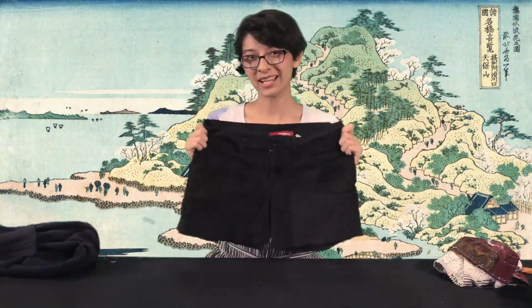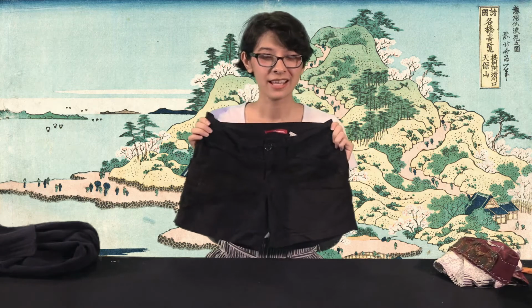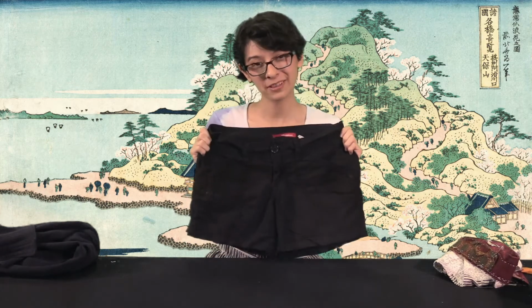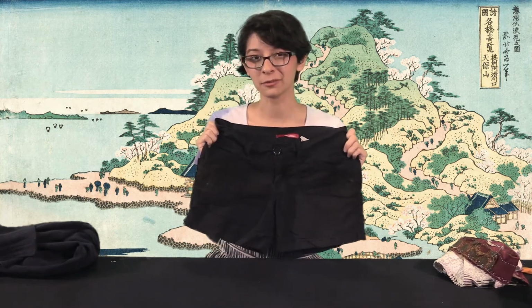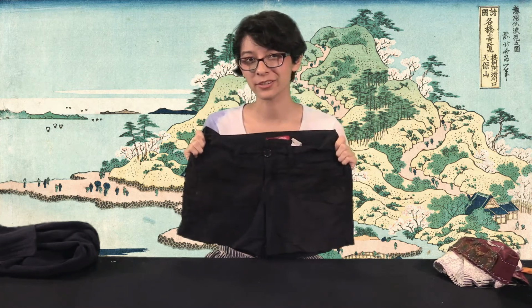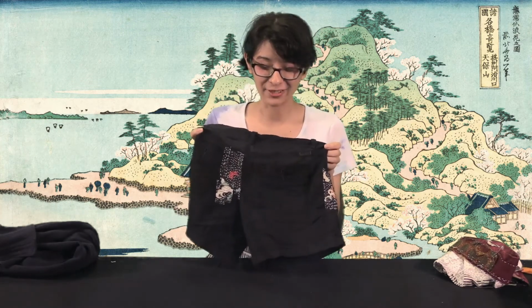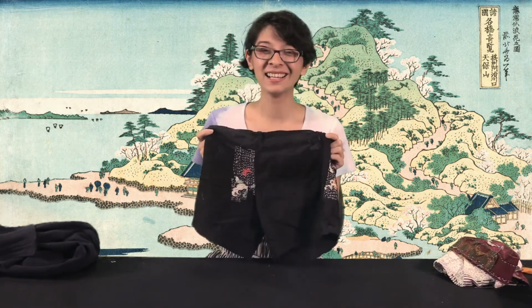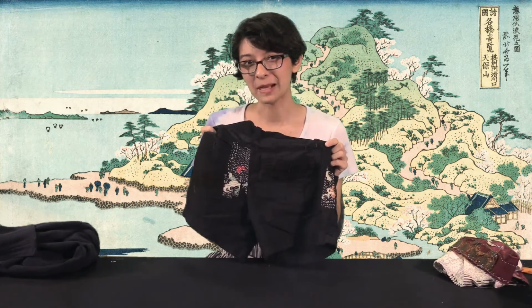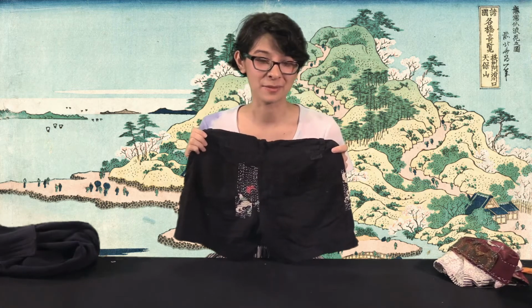So these shorts I've had since I was a teenager, and they're perfect. They're a good length, they fit me really well, and I always feel really comfortable wearing them, which is such a challenge to find. Like, when you find a good pair of shorts, you hold on to it. So when I found a hole in the worst possible place, and this was after a full day of wearing them, I did not want to throw them away.